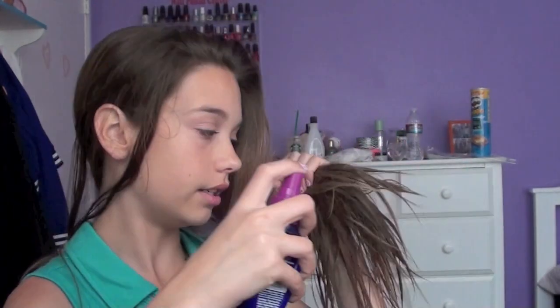Usually when I get out of the shower, I spray some It's a 10 Miracle Leave-In Product, and this is literally a lifesaver. It claims to do 10 things: repairs dry and damaged hair, adds shine, detangles, controls frizz, seals and protects hair color, prevents split ends, stops hair breakage, creates silkiness, enhances natural body, and acts as a flat iron spray and thermal protector. I spray a little bit on the ends and a little higher up, but I avoid the roots so it doesn't make my hair oily. It makes a brush go through my thick hair so much easier and makes it really soft when it's dry.